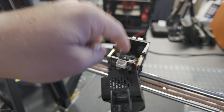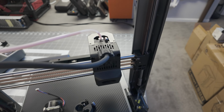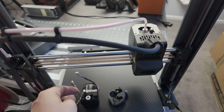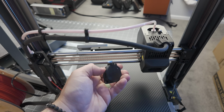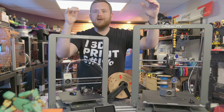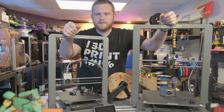There is going to have to be a tiny little bit of work we're going to have to do in Klipper, but everything looks really simple in the DIY of the file. Let's see if this solves all the issues that I have with this machine. All right, so let's put that together and let's go ahead and check out if we can fix this tiny little gripe that I have with both of these machines. Let's go.